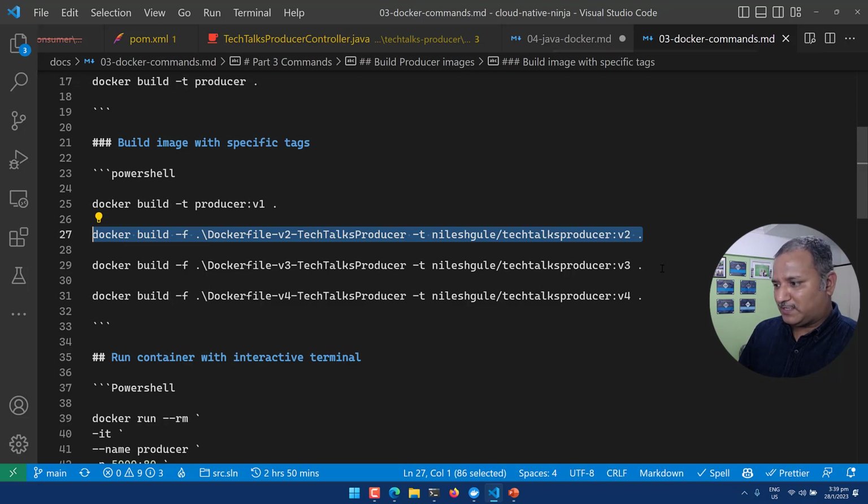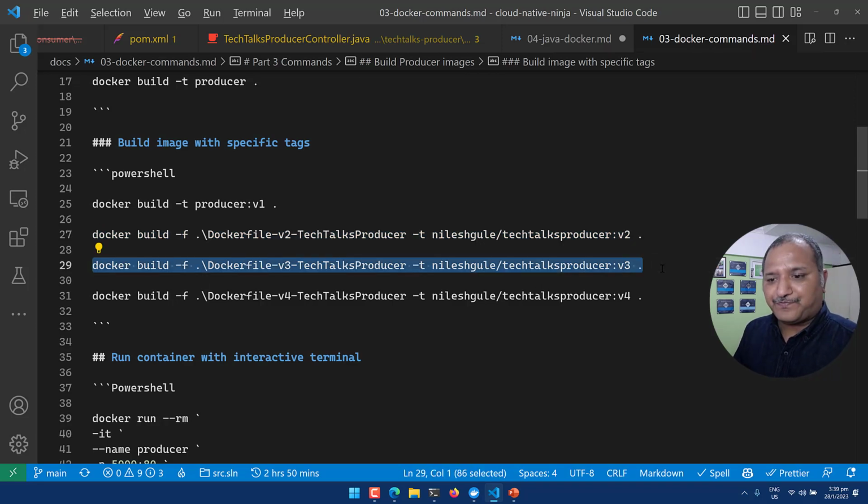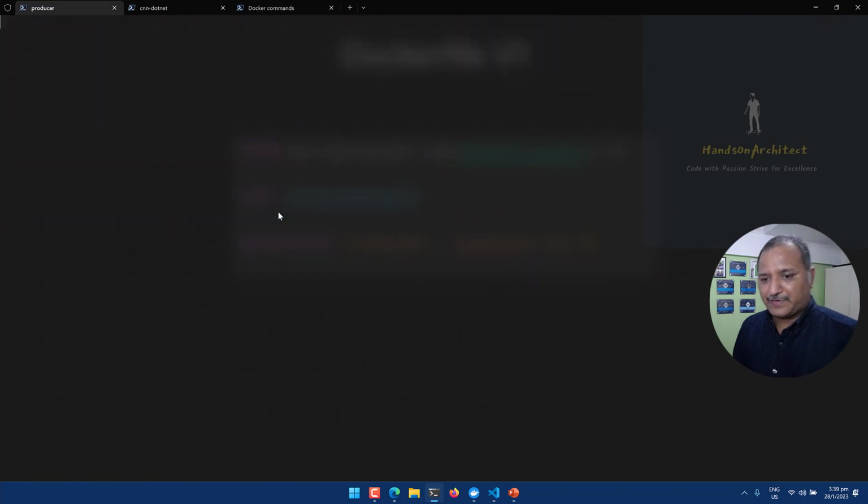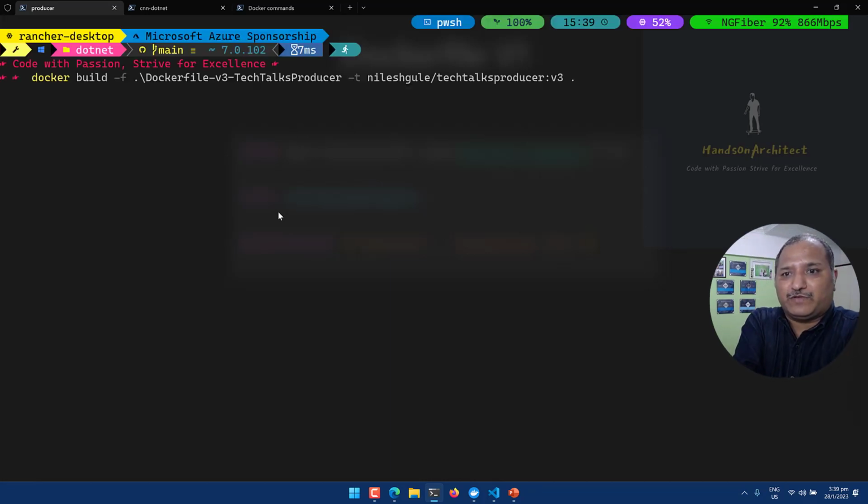So going back to the commands, let me copy the command for the V3 build, go back to the producer, clear the screen, and fire the docker build command for the V3 version.